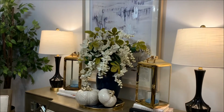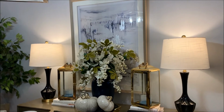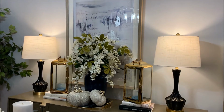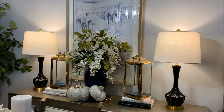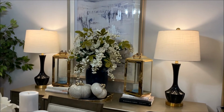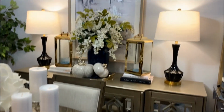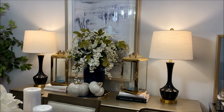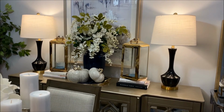And like I said, I'm going to see how it's going to look without the mirror, but I'm really loving the fact that if I'm sitting at the table, I cannot look through the mirror and then see my kitchen that's probably in a mess.